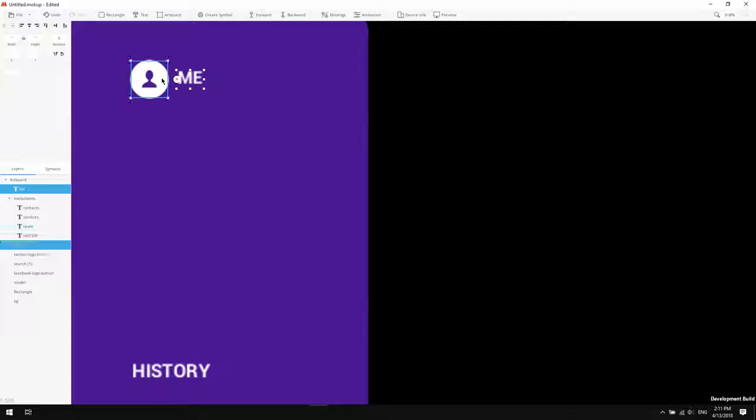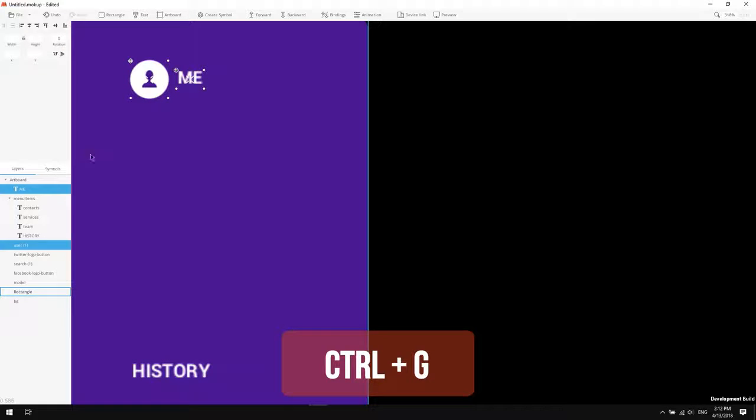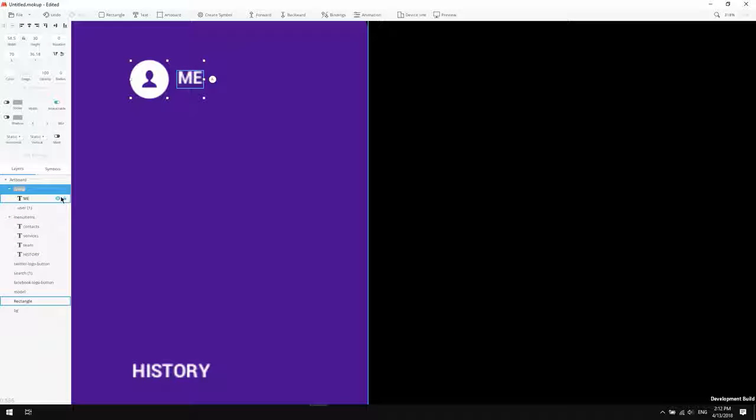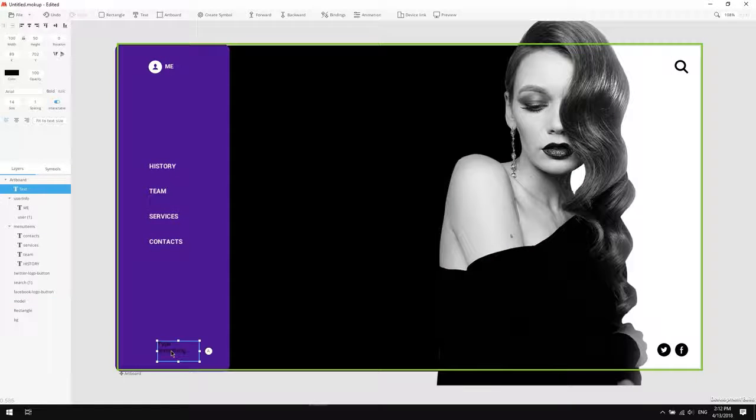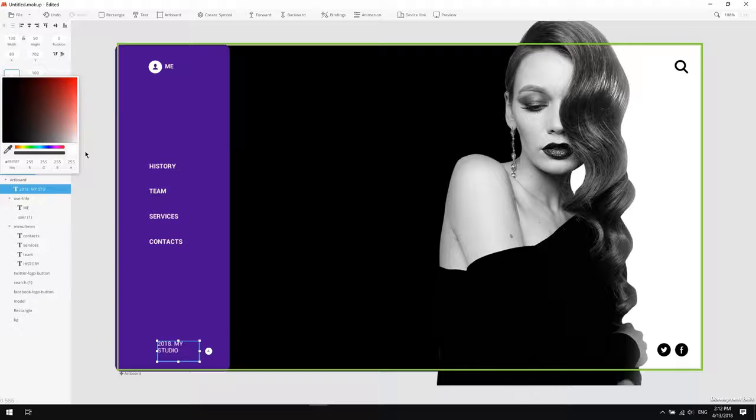Place the text next to its icon and group them. Give it a name, let's say User Info. Good. Don't forget to make a footer text. Type in 218 My Studio, or whatever you like.